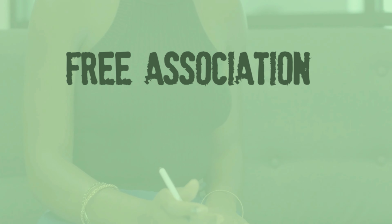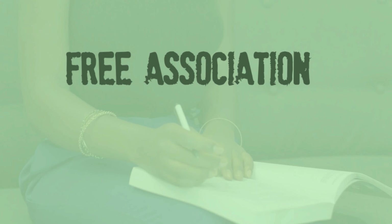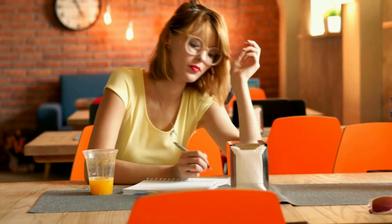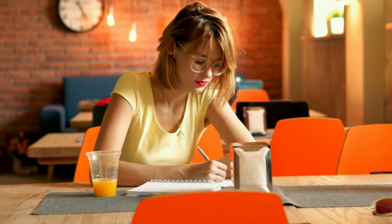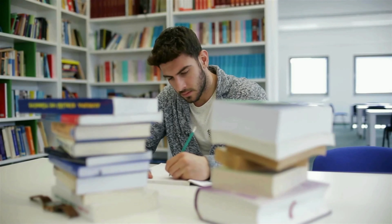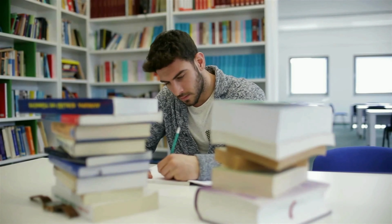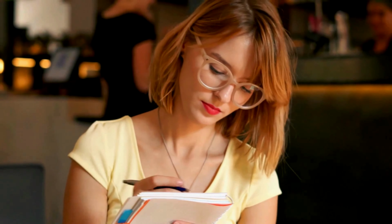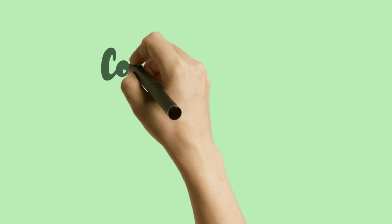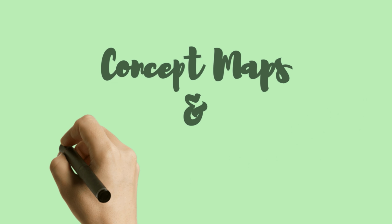This exercise employs free association to release the information you already have stored in your memory. It's great to be able to see what you already know without relying on prompts from your text or notebooks. Once this exercise has been completed, it's best to reference back to your notes and correct any details you may have added inaccurately. You can also add more specifics that you may have missed or not elaborated on fully. Mind maps and brainstorms also flow seamlessly into our next example, concept maps and branching diagrams.